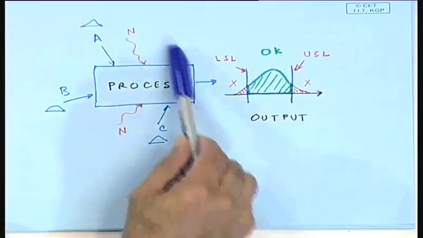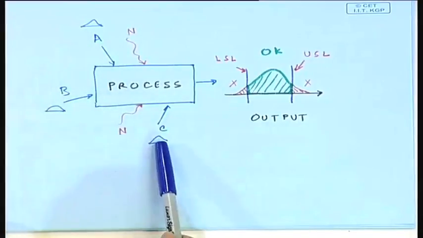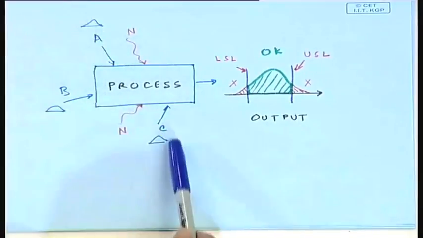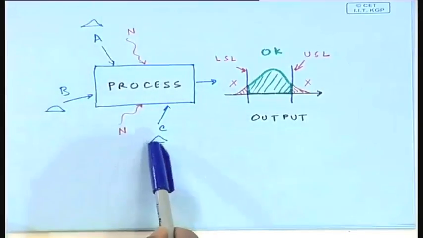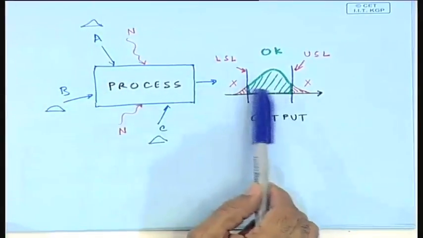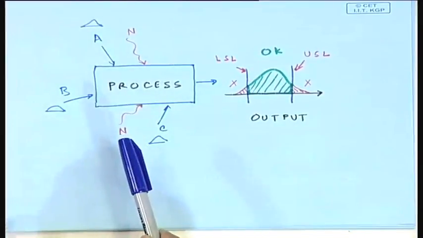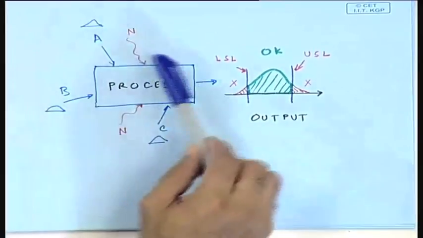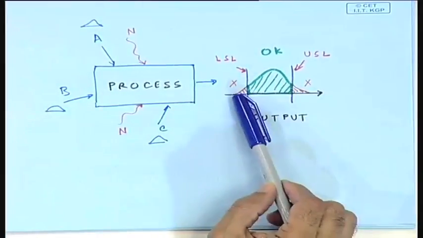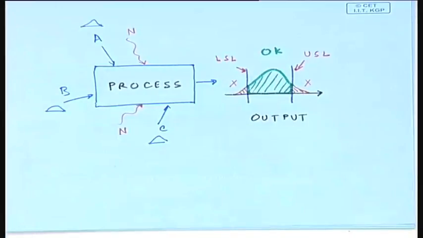If it turns out that there are parts of the process producing output that goes beyond the specification limits, we have to tighten the process. That means we have to go back, and if you look at the process diagram, there are these factors A, B and C. Perhaps they have been set in such a way, or perhaps the controls on them are not good enough to keep this process well within the specification limit. When you look at the output of the process, perhaps there is too much variation in these, and perhaps there is too much noise also. These are the reasons why my output may be beyond the specification limits and my process capability may be poor.